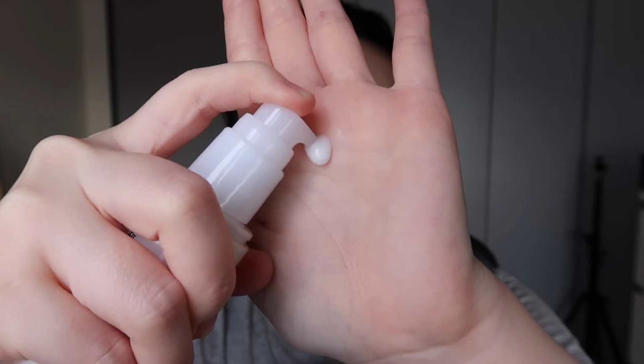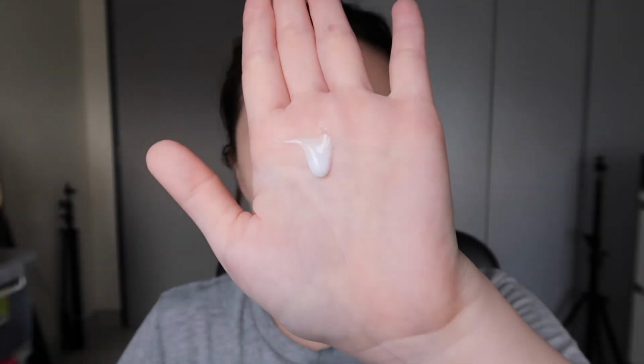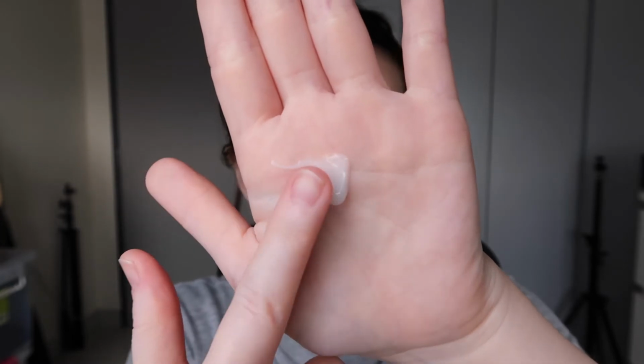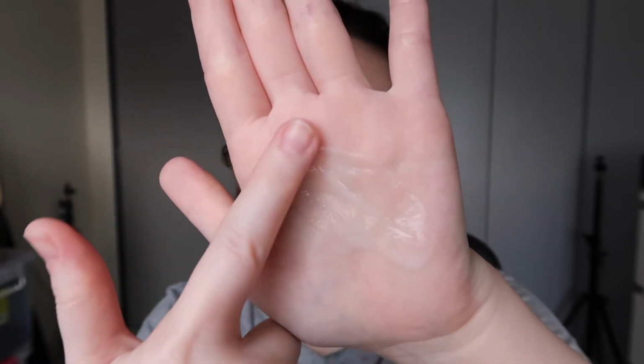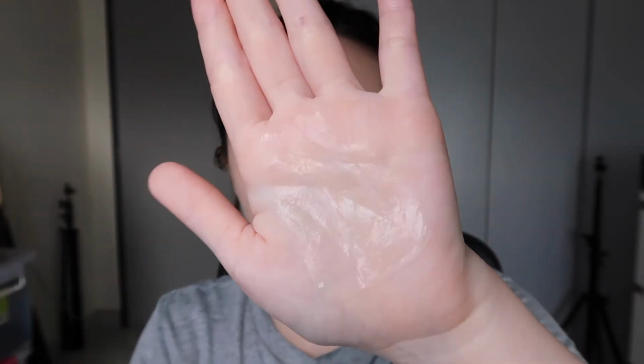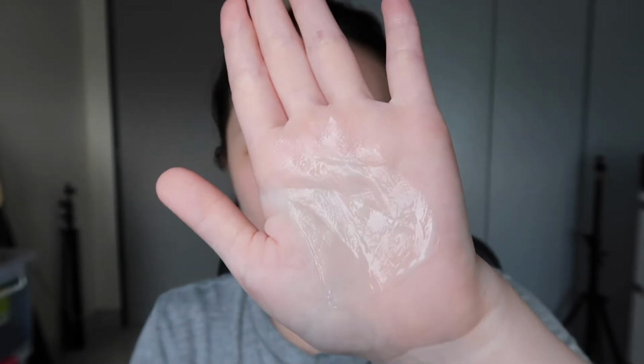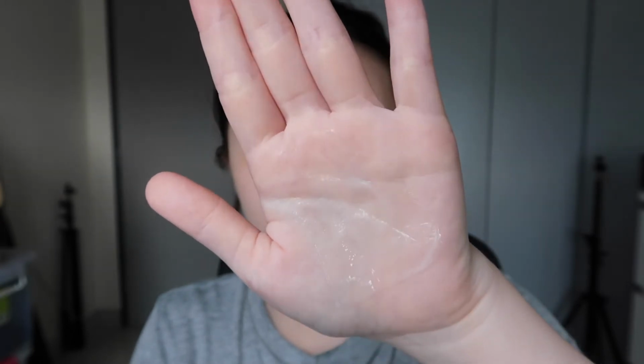This gel moisturizer claims to be lightweight in texture and easily absorbed into the skin to deeply moisturize every layer of the skin, leaving it firm, smooth, and soft. They suggest to use this after a KOUJI treatment essence. I do not have that essence, so I can't really tell you anything about that, but if you want to, you can just use any essence that you have lying around.